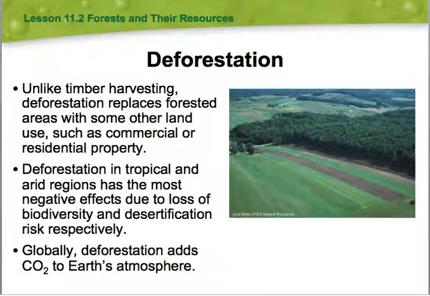So deforestation was another topic we talked about when we were talking about the forest resources. And deforestation is a problem more in less developed countries than developed countries. Not that we haven't had problems with deforestation here in the United States, which we'll actually talk about in a moment, but deforestation is when we're taking the forest, we're removing it, and we're turning that land into something else.